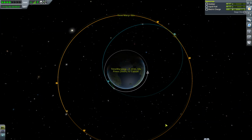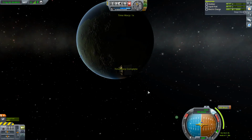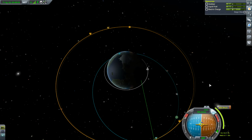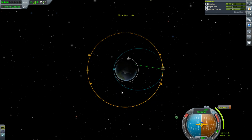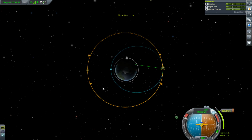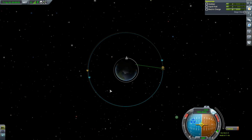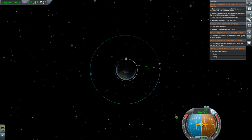Then we'll use this handy warp to next maneuver button. This time we'll actually have the fuel necessary to get into the final orbit. So it's going to take us only 4 seconds. Don't run out of fuel, don't run out of fuel. Okay. And I think we just managed to do it. There we go.